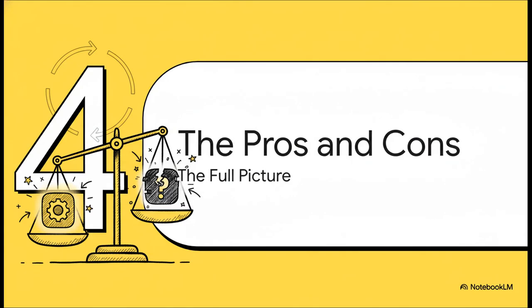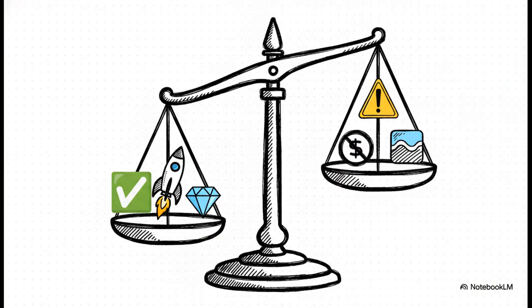All right, but let's be real. No tool is absolutely perfect. To get the whole picture, we have to look at the good stuff and the not so good stuff. The pros are pretty clear. It is incredibly fast, the quality of the icons is genuinely impressive, and it's super easy to use. On the flip side, some folks have mentioned the credit limits, so depending on your plan, you can't just generate hundreds and hundreds of icons. And like with any AI, you might get some weird results or little design quirks now and then. So you might have to try a few times or make some small edits yourself to get it just right.